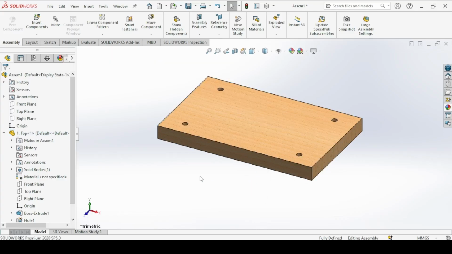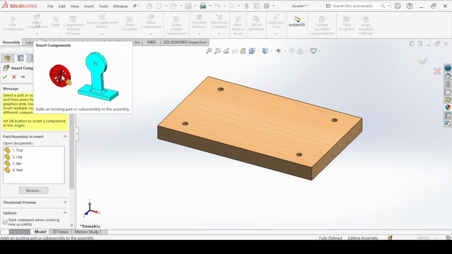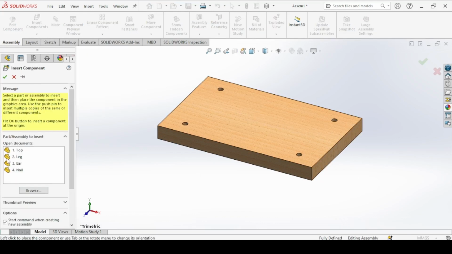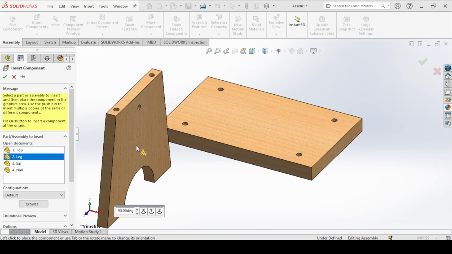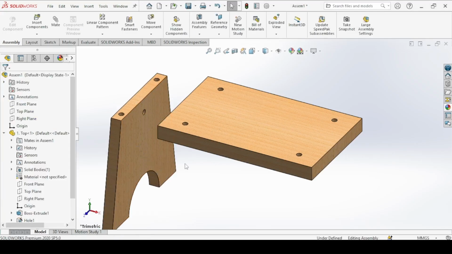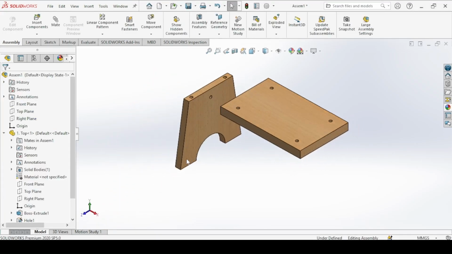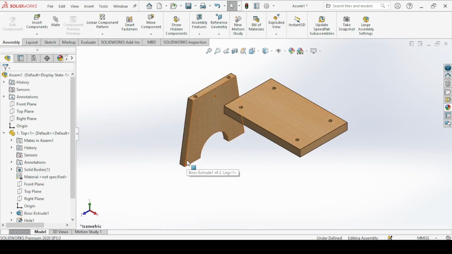Then we insert the second component. So click on insert components. The second component will be the leg. So click on the leg and then drag your mouse here. First, you have to mate the holes so that the nail can pass through.